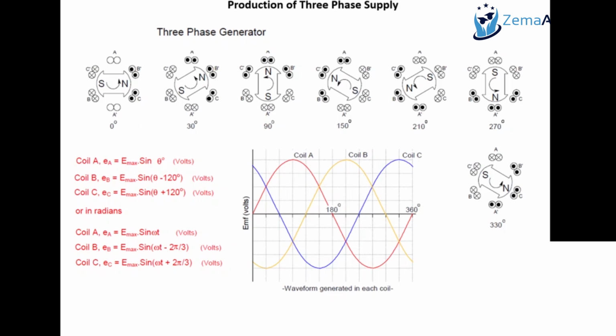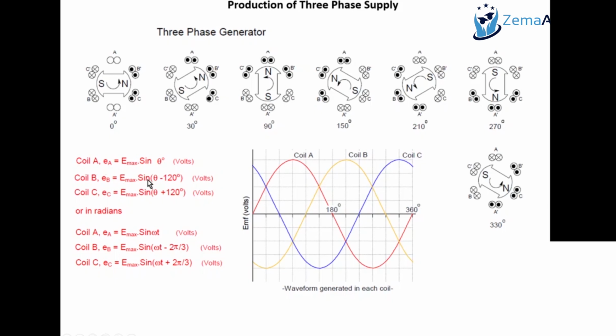The instantaneous voltage EA, meaning coil A, or coil U, is entirely up to you, is equal to the peak voltage or Emax, maximum voltage. It's a different representation, but they are all the same thing. The coil A would have the peak voltage times sine of theta degree. This is considered as a reference angle, which means that coil A has a 0 degree angle. So you don't need to write 0 degree angle in the first equation.